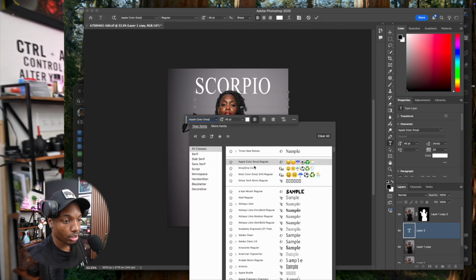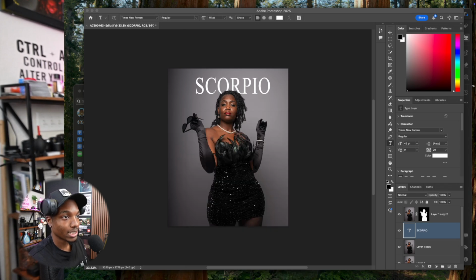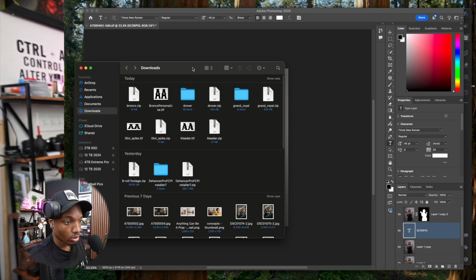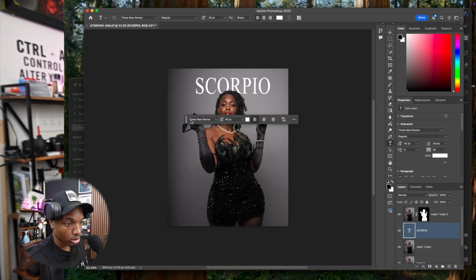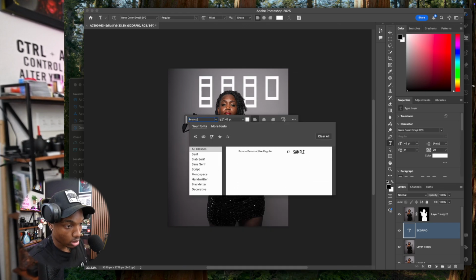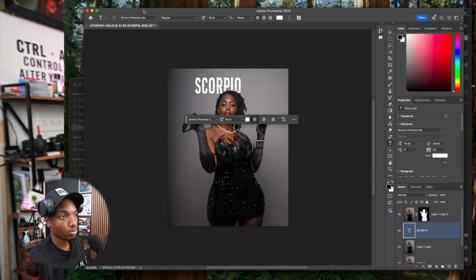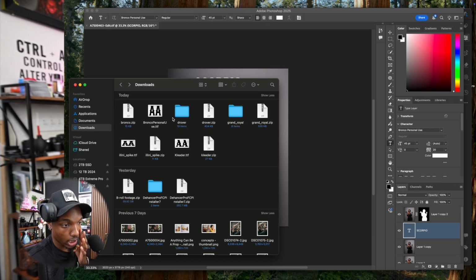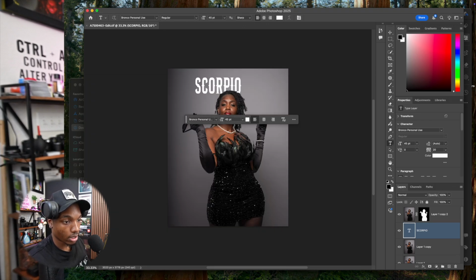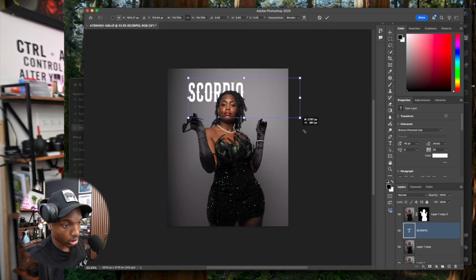book right here, and we can look for one of those fonts that we had, right? So let me go back to the fonts. One of the fonts that we had was Bronco. So now we go in here and look for it, or we can probably type it in right here, boom, Bronco pops up. You see what I'm saying? So now that same Bronco font that we had right here, we can utilize right here. So now we've got Bronco already in there. Boom, you can move it around like you want, just like so.